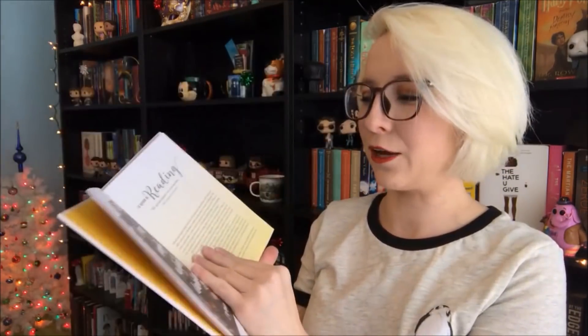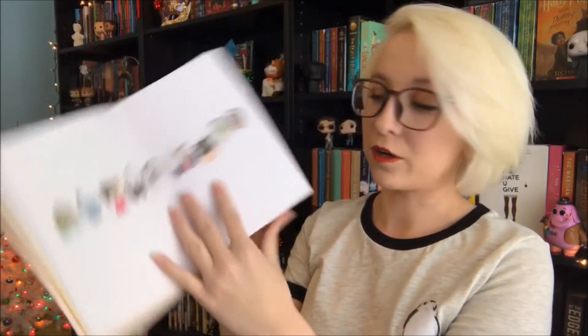My aunt also gave me this really adorable book called 'I'd Rather Be Reading: A Library of Art for Book Lovers,' put together by Guinevere de la Mar. This would have been a really cool book if it just included art of books, but it's a really great collection of various items. There are multiple essays about reading, which I haven't had the chance to read yet, plus art of books, quotes, and photography. I absolutely love this book and I can't wait to go through the essays, interviews, and look more closely at the art. If you're a lover of reading I recommend looking into this book.